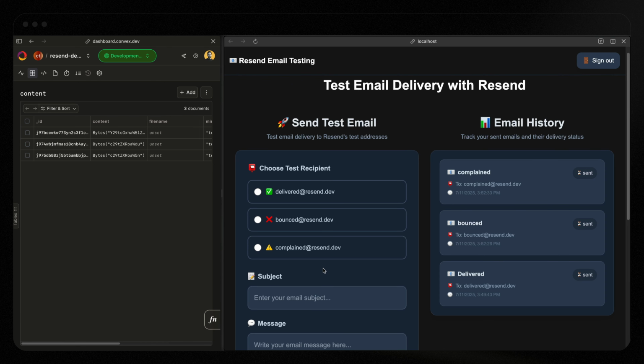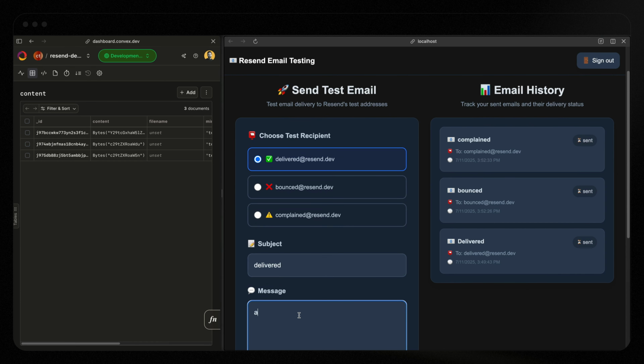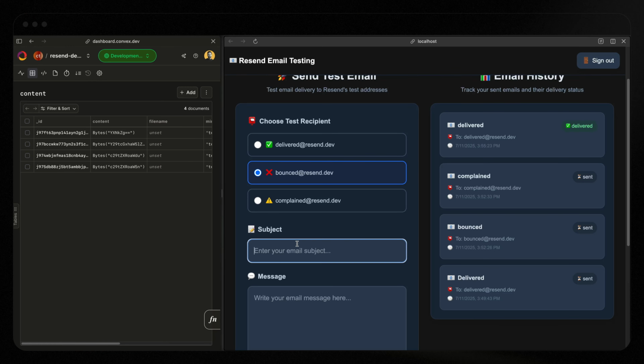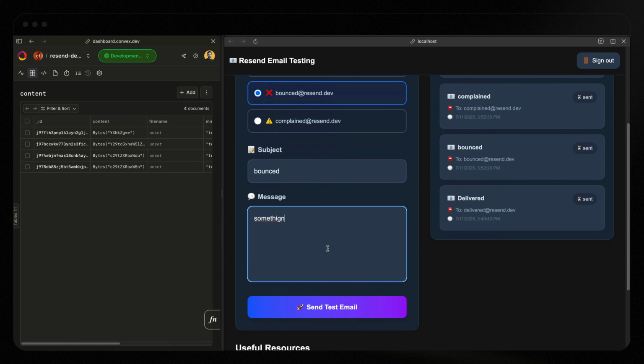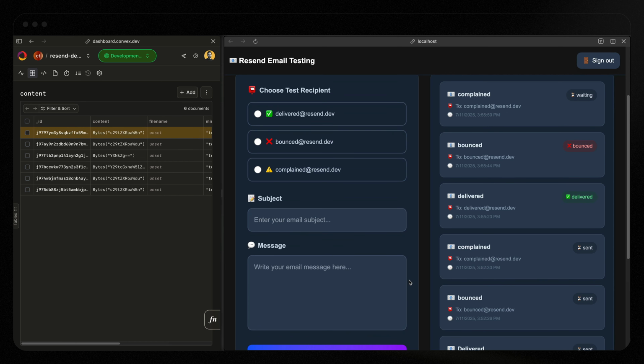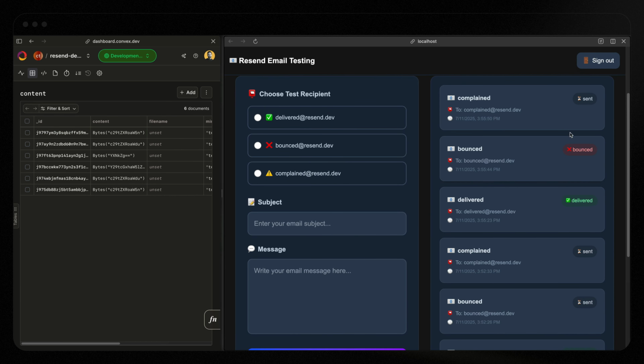I'm going to jump back to our app. We'll do delivered, and then we'll have our message here, and we'll send our test email. It'll go through all this local queuing, and then when it hits the actual delivery status, look how this webhook updates that stat for us. So again, Convex is working together with Resend to send these out and then also track actually when they arrive or when they're delivered. Now we can also try bounced. So bounced like this, something here. And we'll also try complained one more time as well. So complained and complained. Now notice again, we've got delivered, we've got bounced, and we've got complained.